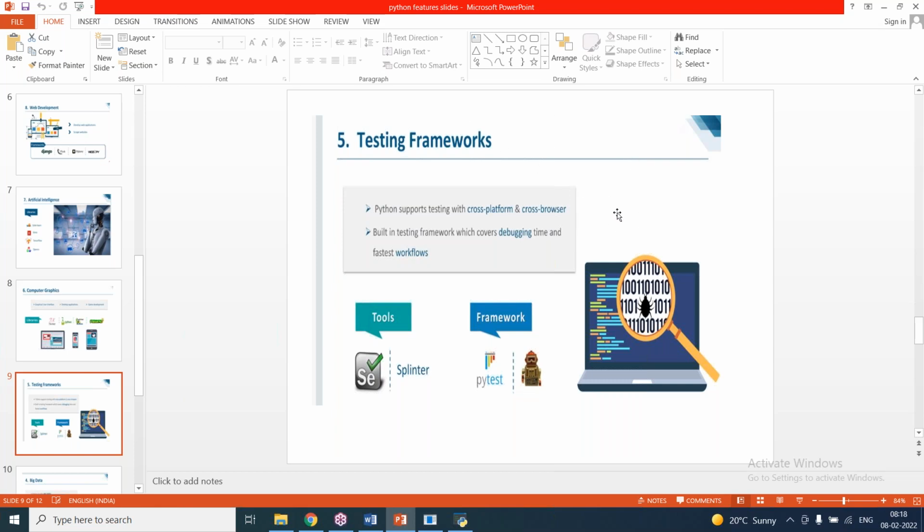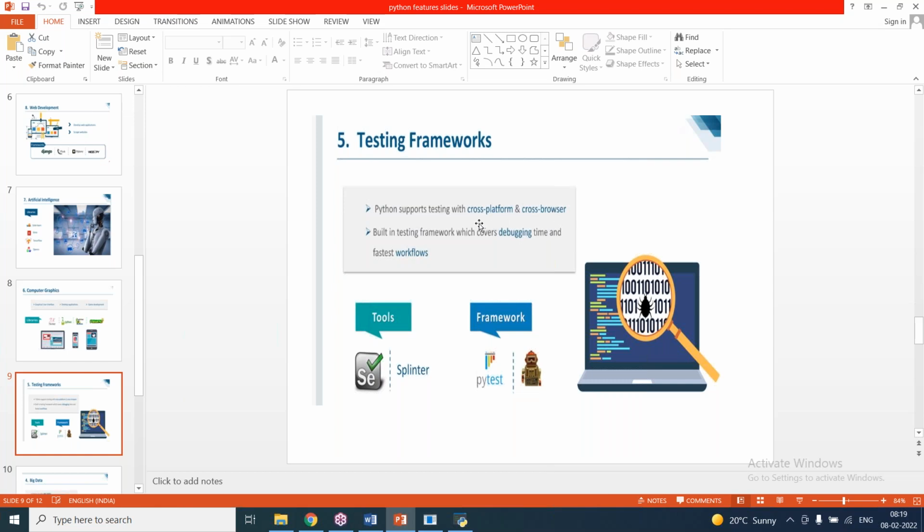While working with these testing frameworks, the advantage is that we can check the applications, like we can check the code or applications on a cross platform, and on cross browser also we can check.